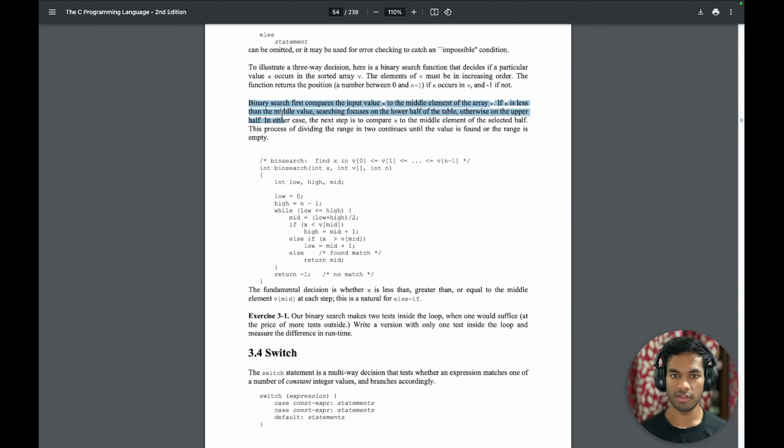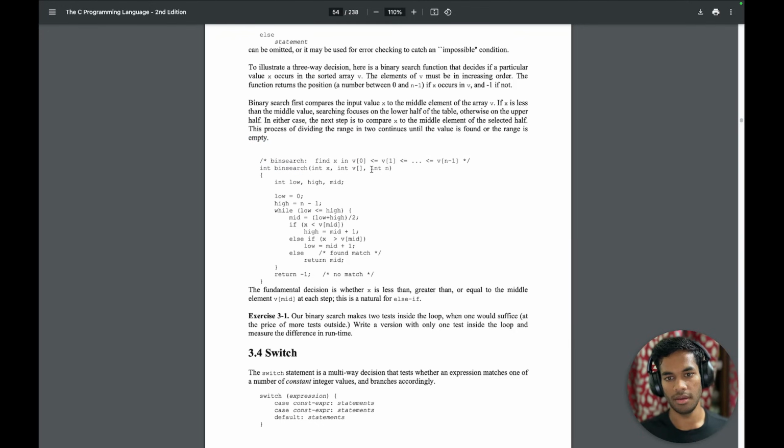If x is less than the middle value, searching focuses on the lower half of the table, otherwise on the upper half. In either case, the next step is to compare x to the middle element of the selected half. This process of dividing the range continues until the value is found or the range is empty.